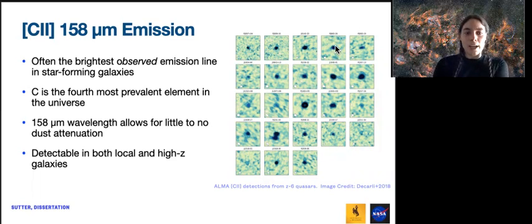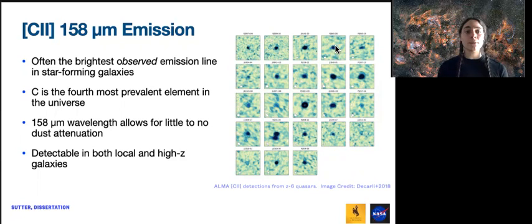So it might be a little strange that it's the brightest when we have so much more hydrogen, but that's because, one, carbon is still one of the more prevalent elements in our universe, so it's the fourth most prevalent element after hydrogen, helium, and oxygen. Singly ionized carbon tends to be the predominant form of carbon inside of the ISM because carbon has a pretty low ionization potential. So we can get it in both ionized and neutral, as well as even a little bit in molecular phases of the ISM. We'll see ionized carbon, even though the ionization state of hydrogen is changing.